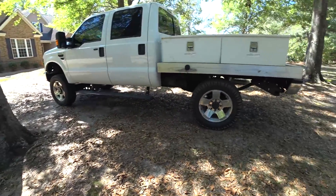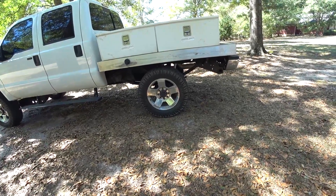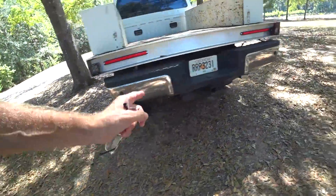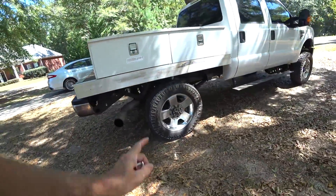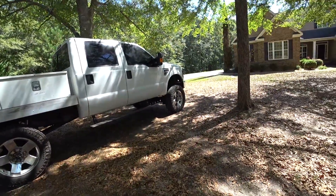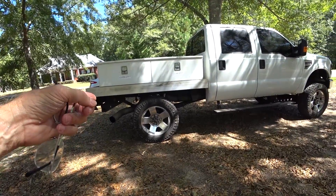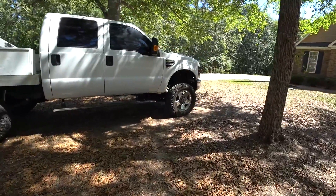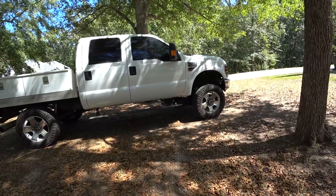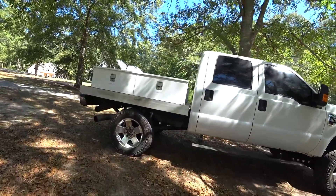They just don't seem like they're as tough as the factory option. Anyway, I think it's much better. These are my favorite factory wheels. I sold the other factory wheels and got these for like 25 bucks a head. You can't beat it. Plus, if I ever ruin one of these rims, there's a factory replacement out there - it's not like the aftermarket wheels I had, which were Mickey Thompson Classic 2 in 20 inch. They only made those a few years and they're getting kind of rare. I don't think I'd ever find a replacement wheel.